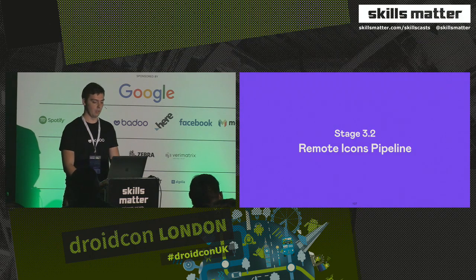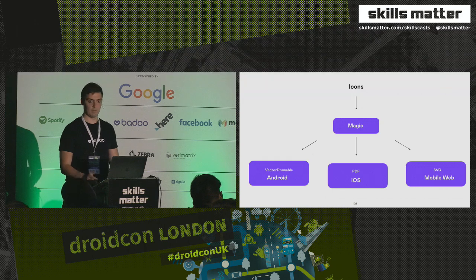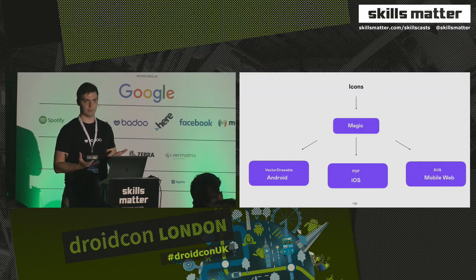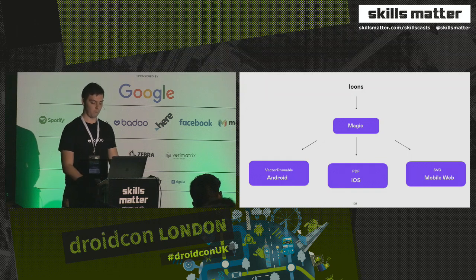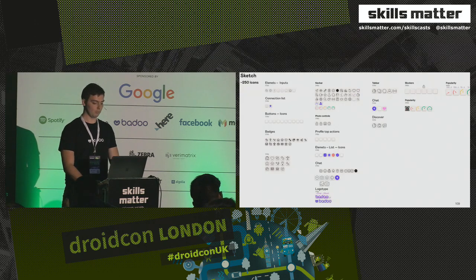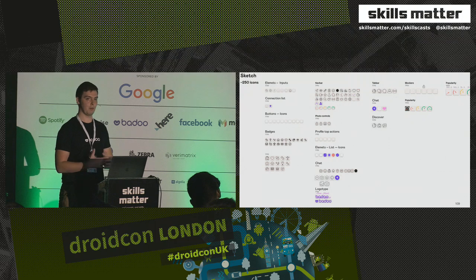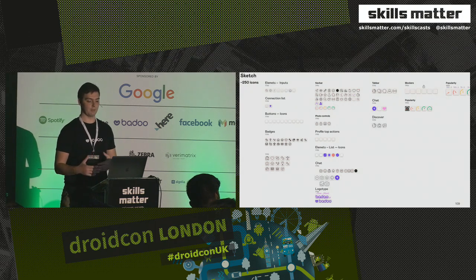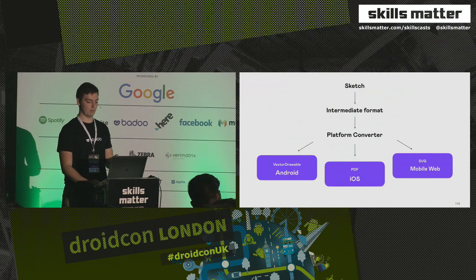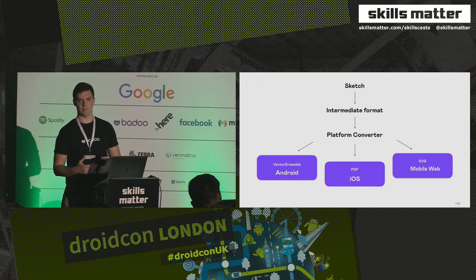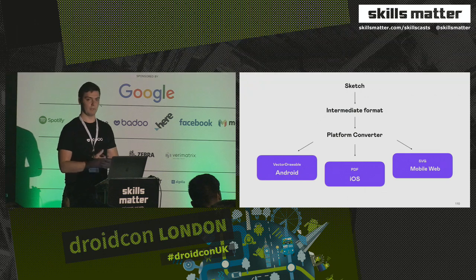In theory, the problem is absolutely the same. We can store all icons in some place and do the same job. In this place, for us, it's a Sketch file. Designers prepare a Sketch file with icons for each brand, and we just parse the Sketch file. In the first iteration, we parse it to an intermediate format. After that, from the intermediate format, we parse it to the specific format for each platform.